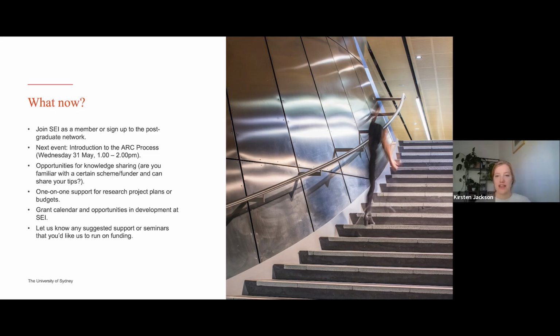So we are close to finishing, and David can go through a few next steps of ways you can engage with us, or we can help you with your research. If you do have any questions in the meantime, please feel free to send them directly to me or to SEI. But David, did you want to run through this lovely list of how you can further engage with SEI?